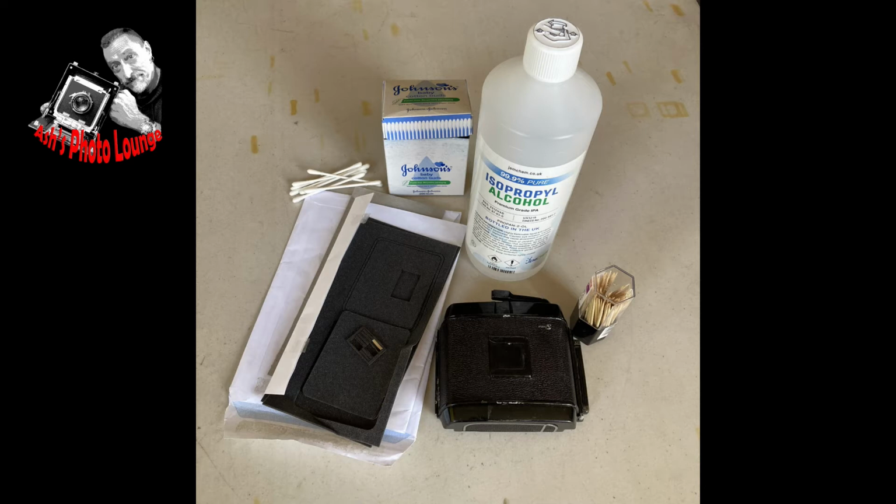It seems that most of them are available from Japan now. In the past there was a company in France, but I can't seem to find them anymore, so it may be that they've disappeared.